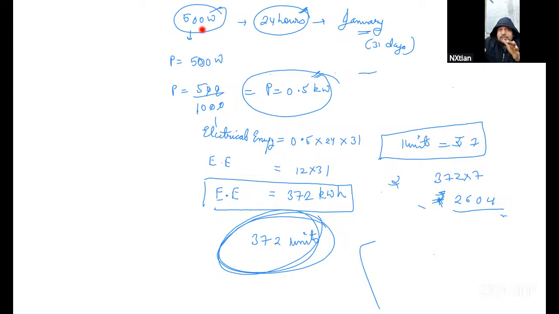Basically, a fridge used to come around 200 watt or something, which is very low. That's why there is a 3-star, 4-star, 5-star rating. Why? Because with 5-star, there is less electricity usage. Did you understand the concept of power? Now take a screenshot and write it down at home to understand this, and then we'll move on. We will meet tomorrow.